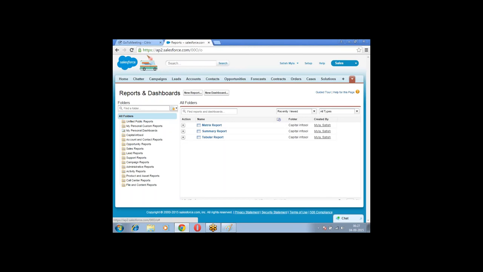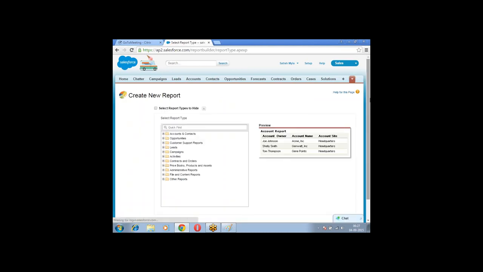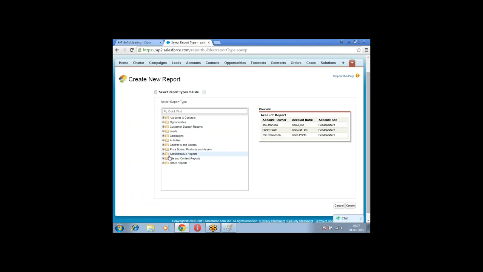Now, the fourth format of report that we have is the joined report. Let me create a new one. I'm selecting here. Let us take one: accounts with partners, accounts with contacts.